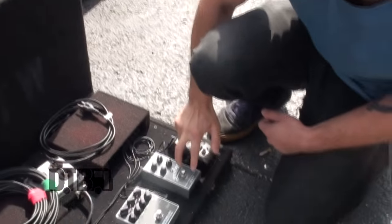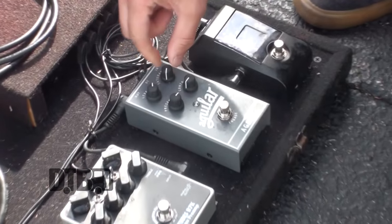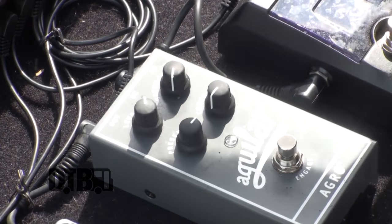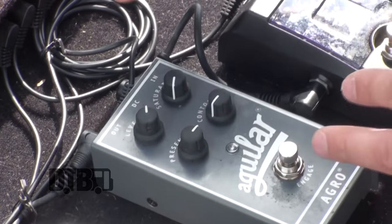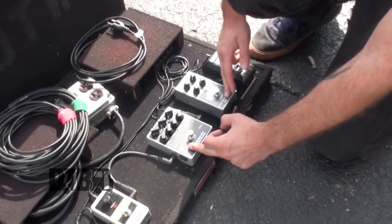And then I use the AGRO to add a hint of growl. As you can see, the saturation knob is way down here. I could get the same growl out of just the B7K, but I like being able to turn it on and off and adjust it as necessary. So these are always on through the whole set.